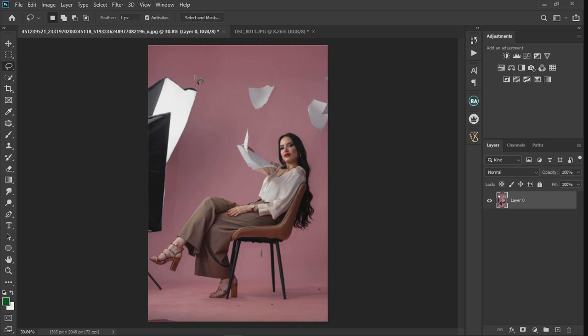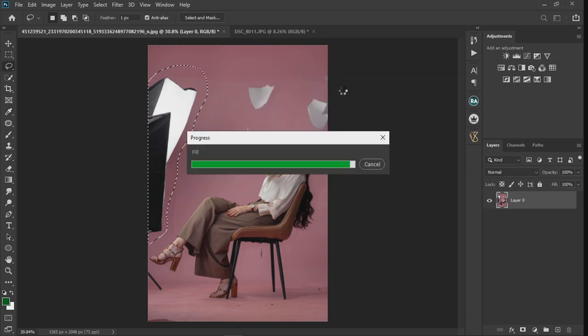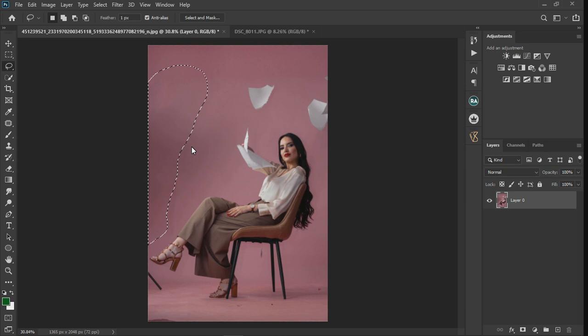This one is actually easy because this thing is not in a rectangular shape. I can just drag like this and make a selection, and again I go to Edit, Fill, and click on Content Aware, and it's okay. It's actually going to fill it with the color. Sometimes it doesn't work fine, or it won't give you the right color, and result. So right now, boom, it gives out at least something very good that can be manageable. So that's it if you want to select a particular place.